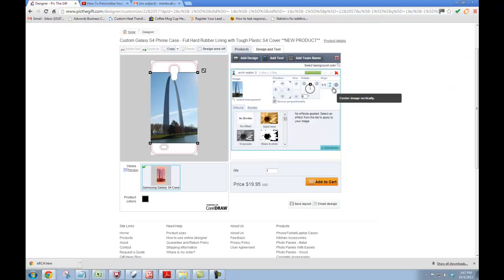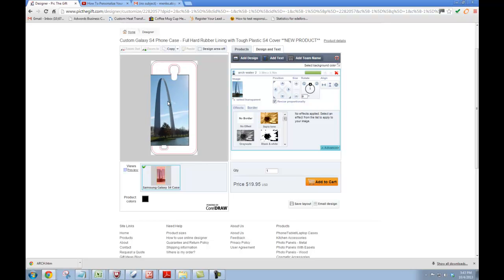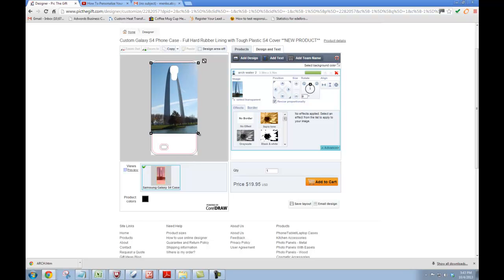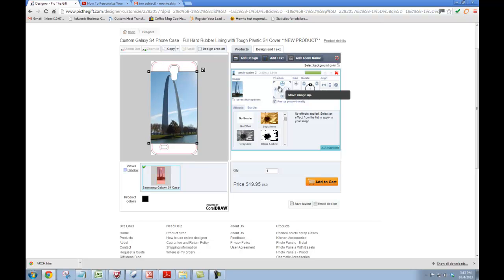All right. Now, once you're to the personalization page, there's a few different ways that you can position the image on the phone. You can use the mouse, which is what I'm doing right here, where you click and drag, and that's more of a manual way to control the image. And you can move it by clicking and dragging. If you hold the corners, you can resize it, and if you click this white corner up here, you can rotate.